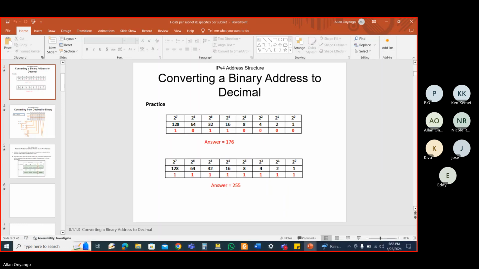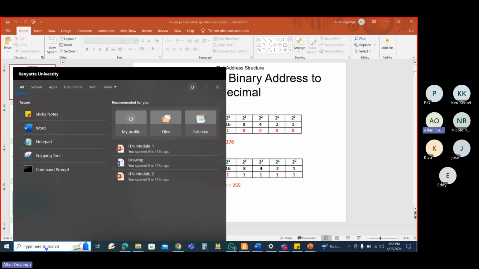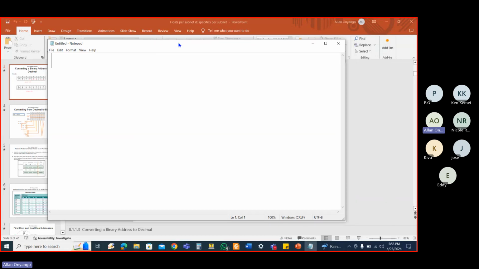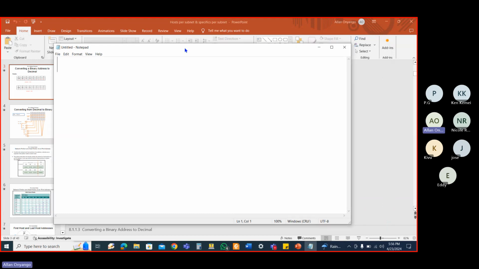For a long time, one of the tools that has helped me to teach this class is my simple notepad here. This notepad is very powerful and it's going to help us so much. Can you see those numbers? Or someone cannot see? Peter, can you see those numbers? Okay. All right.